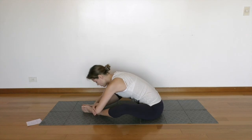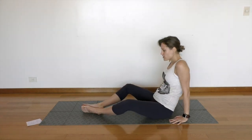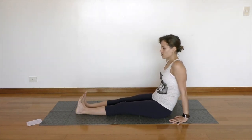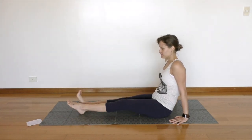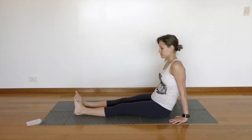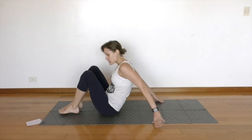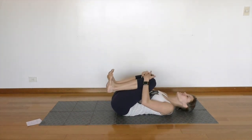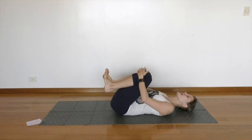And then with your inhale, just slowly start to make your way off of the fold. Bring the hands behind you and just extend the legs out. Wiggle out the toes. Point and flex the feet to release the ankles. Okay. And then from here, just bend the legs. Scoop yourself forward and make your way onto your back. Hug the knees in towards chest once you're on your back and gently rock side to side, massaging out the low spine, the sacrum.